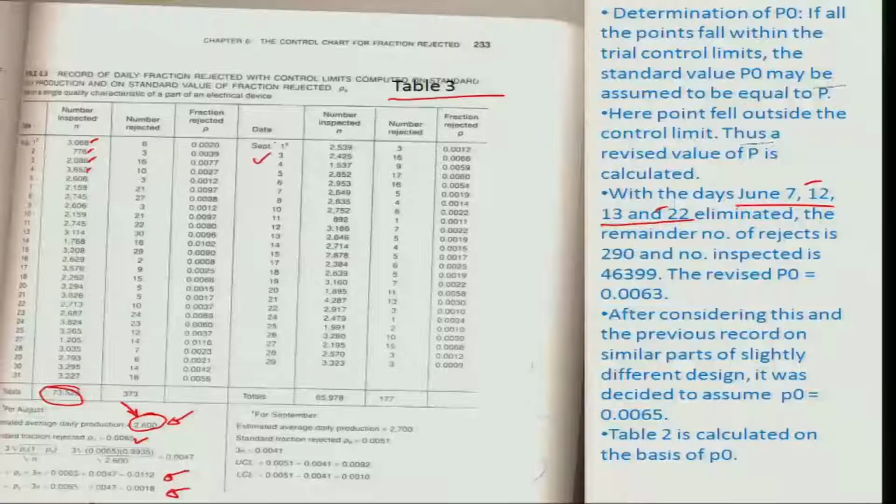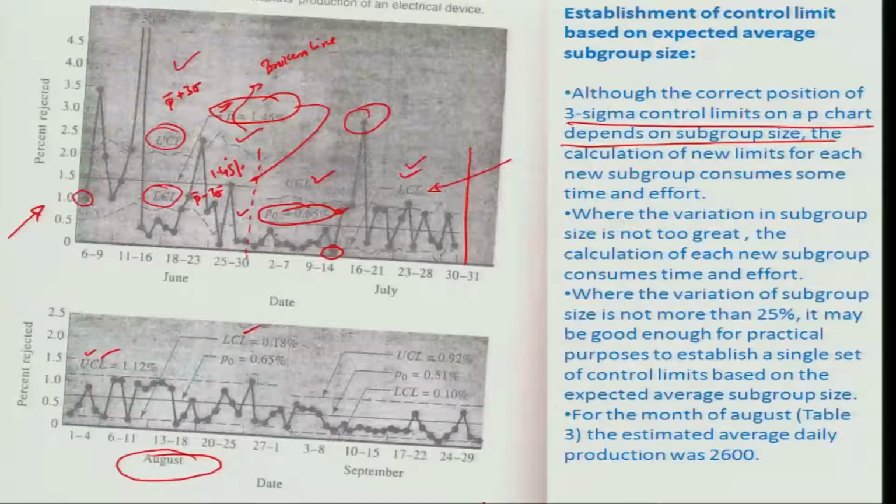Similarly, in the case of September, you can see again the same trend continues. Obviously, there were some outliers in the case of August, which need to be further eliminated. There was one outlier particularly here, and there was another outlier region which is below the LCL, again below the LCL. So, these values now need to be taken off from August.